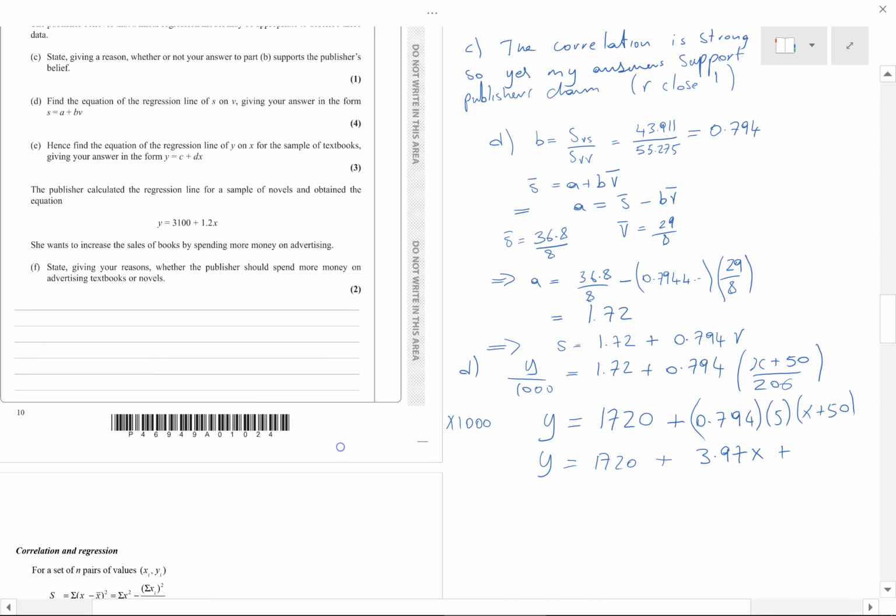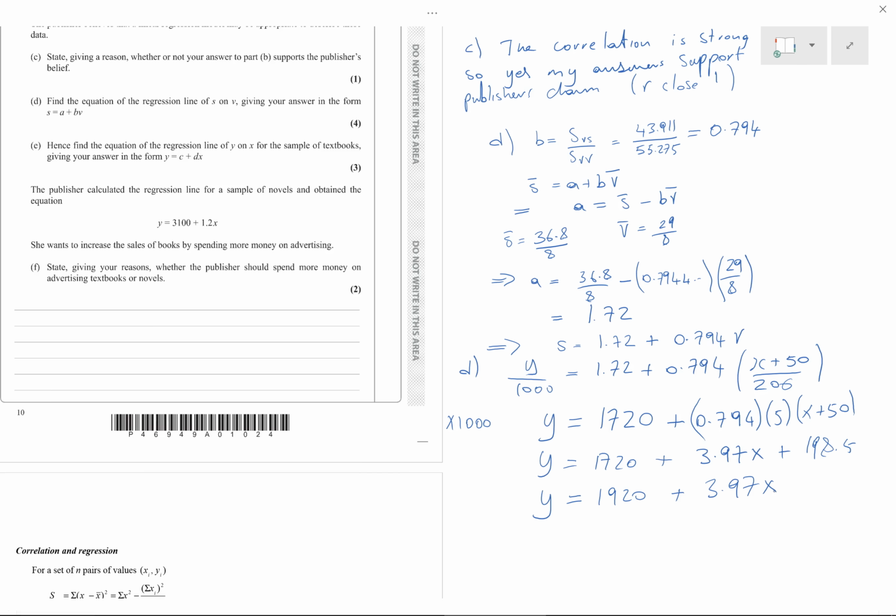So I'm getting 1920 to three significant figures. I'm getting 1920. So I'm getting y, oh, I forgot to write the number here, which is equal to, let's say this is, when we combine these two together, when we go to three significant figures, that's 1920. We're practically adding 200, and that's 3.97x. Okay, so that's part D. So we're nearly done with this question.